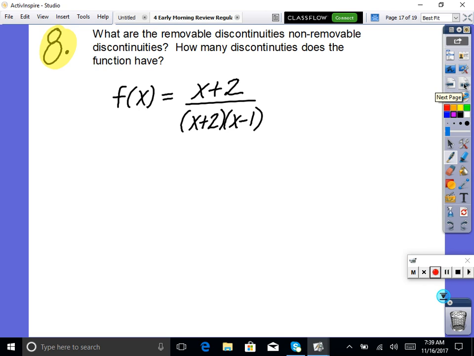Okay. So once again, if I said to you, which you guys nailed it today, you're going to do awesome. What are the removable discontinuities? What are the non-removable discontinuities? You say x cannot be negative 2. Do not say 2 is a removable discontinuity. That's wrong. It's negative 2. That's the discontinuity. So you call this removable, so it's a hole. x cannot be 1 is a vertical asymptote, non-removable. Everybody good? You're going to do awesome. That was the end of it. Holes or vertical asymptotes.